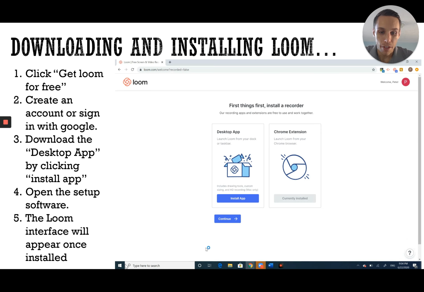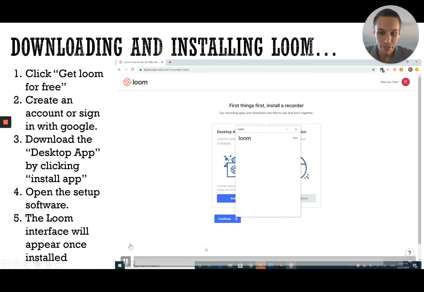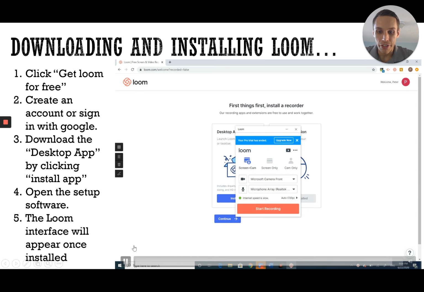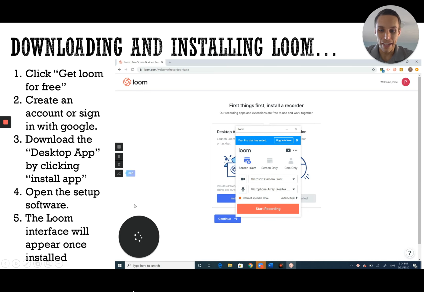All right, so once you've clicked that setup, it's going to bring up a few dialog boxes, and you will see that Loom is installing. Once Loom installs, you will see that the interface pops up into the middle of your screen, and then you have your video circle on the left side of your screen, and then you know that it is successfully installed. So I want you to go ahead and complete these steps. When you're done, I want you to click continue. If you need to rewatch anything, go ahead and do that.